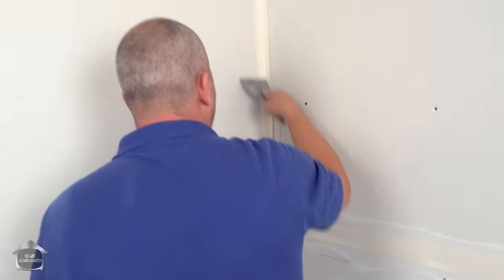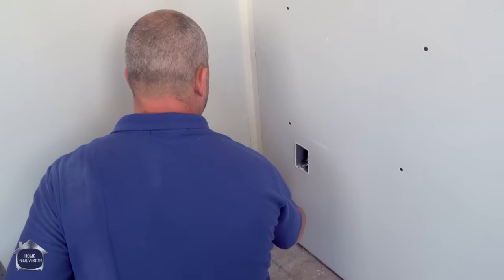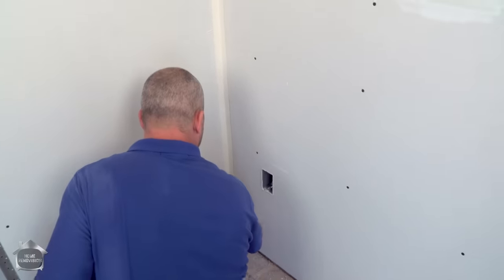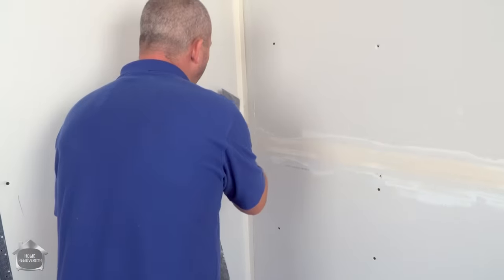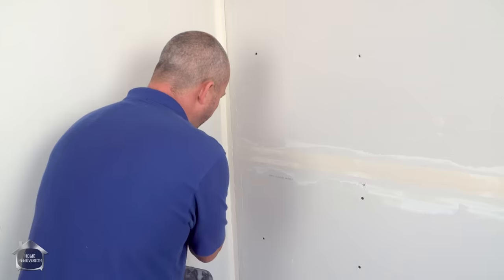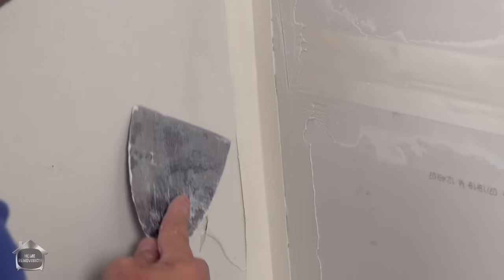Now, lean into the wall there. There we go. You can help work the tape into the corner a little bit. It'll help to avoid tears. All right. If there's a wrinkle, just put your knife through like that. If it's bubbling like that, if it's not sticking down, you can always just come back with your knife. Force a little mud in there. All right, get good contact. Here we go.